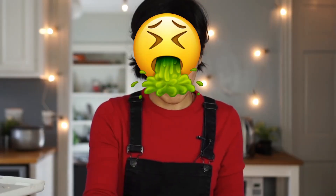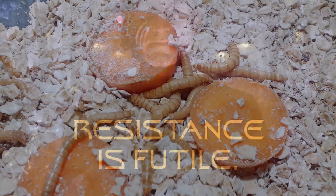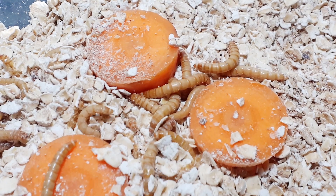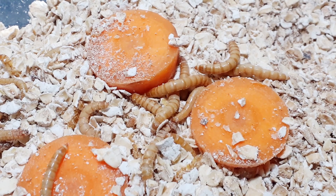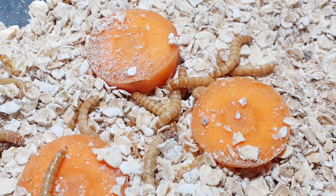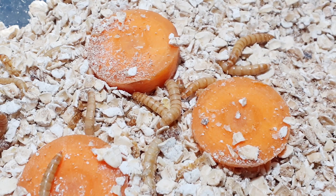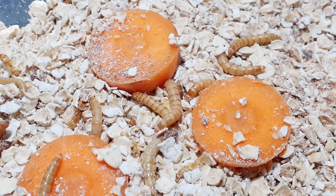In recent years scientists have been looking at mealworms as an alternative source of protein for humans — a futile attempt to save the planet when the obvious solution is staring them in the face: we need less humans, not more mealworms. The nutritional value of a mealworm is rather low and should be given to your pet as either a treat or with other substantial offerings depending on the pet type.